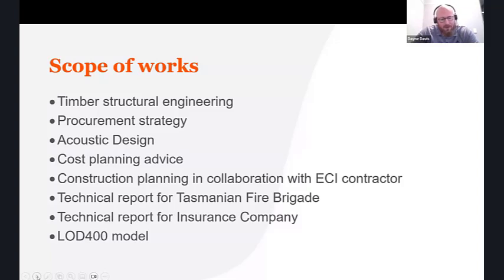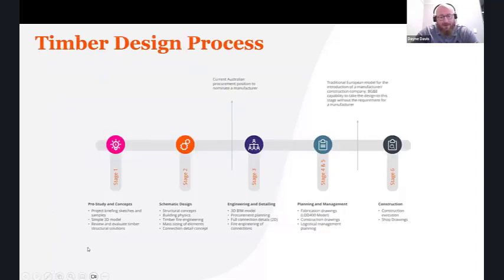That was one of the advantages that allowed us to really go independent to the market and be able to bring several different options for procurement. What we've seen in Australia in particular is that there's a lot of great designers in this country. A lot of projects we see are recommending that they get producers involved very early, even sometimes after schematic design phase. On some projects, we would absolutely agree this is certainly an advantage, especially if you have formal mandates of local procurement. A lot of these local guys are so busy, they have long lead times. It's great to get them involved early.